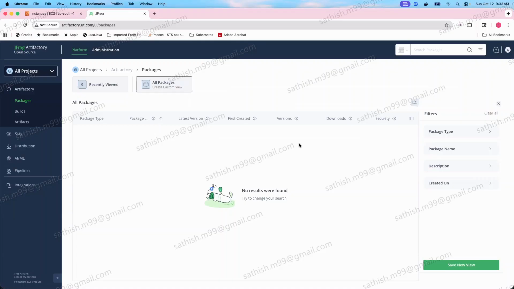That is all Artifactory internals. We don't care about how they are storing it, but they need a database. Unless they have a database, they will not be able to distribute, or HA will not be there. Okay, understood. Yes.